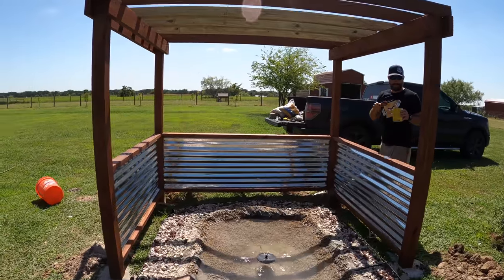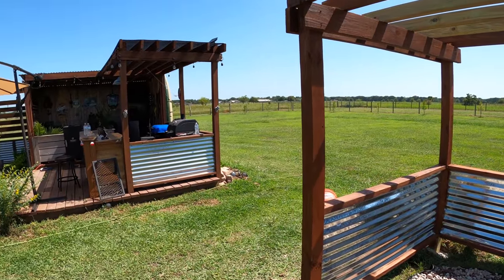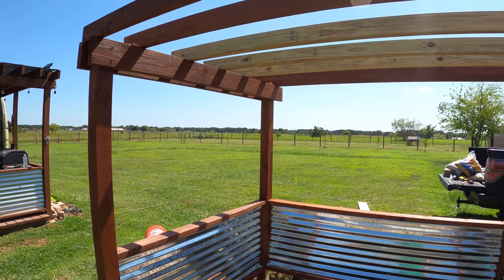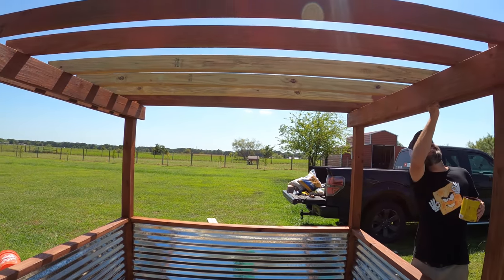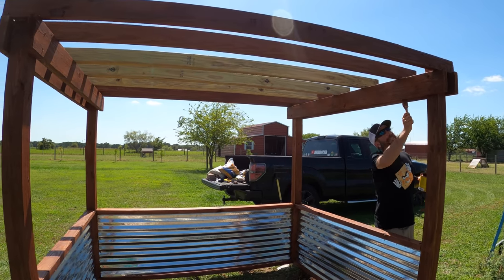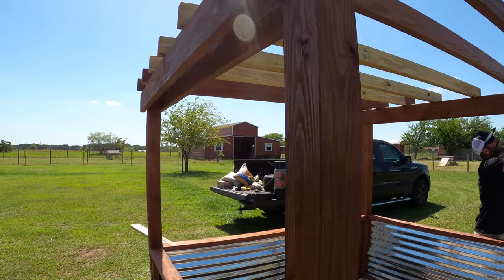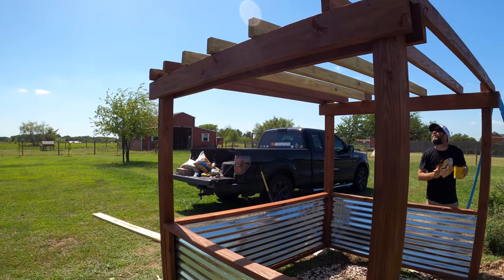All right, people, I got all the tin up now. It's starting to match the cabana over here. Looks like we only have about 3 or 4 more 2x4s at the top to go ahead and stain. I don't know if I have enough stain, but we'll see. Yeah, so we're gonna see how much we can get with the rest of the stain. You guys get the idea.